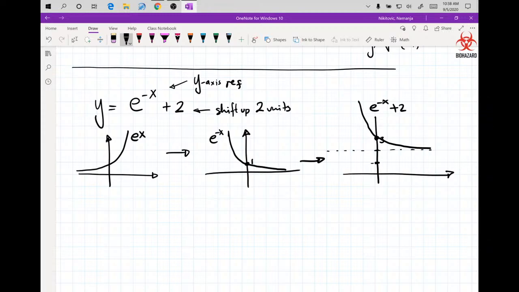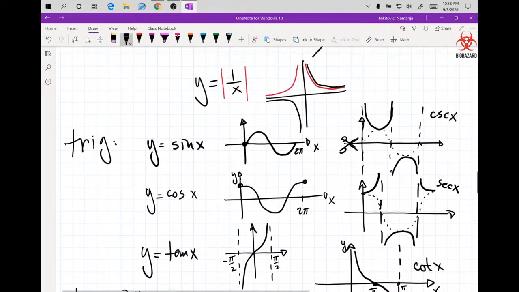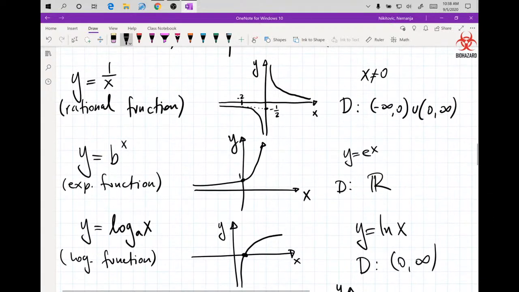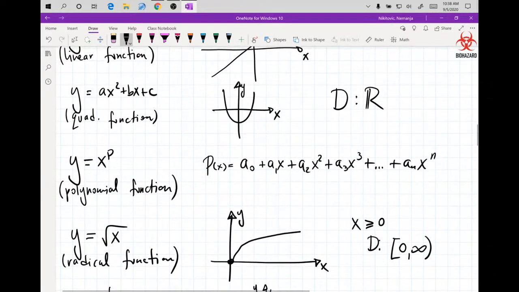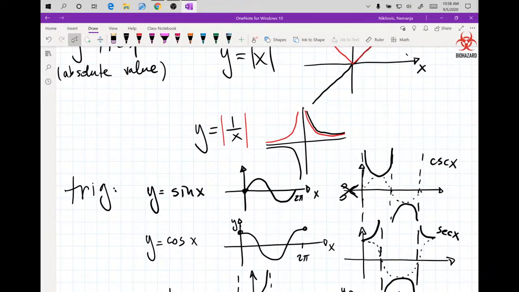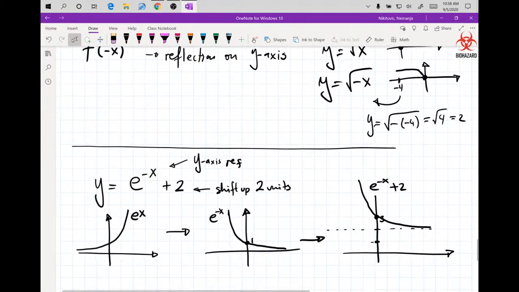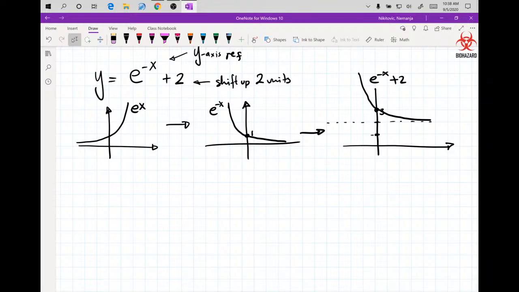Yes, these are the basic functions, and then you keep shifting and switching them around as you need. So yes, the list on the top are the prime functions, the basic functions, default functions, whatever. These are the ones that are studied in pre-calc. As I said, it's not even scratching the surface of what's out there, but these are enough for us to go through calculus. And once you learn the calculus, you will be fine.